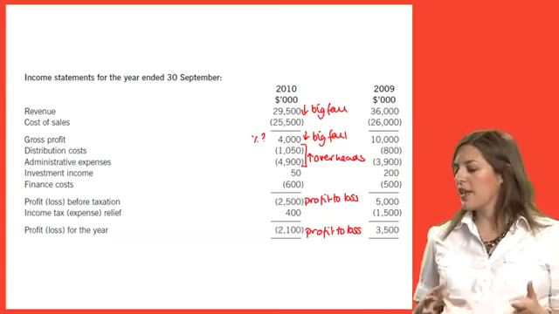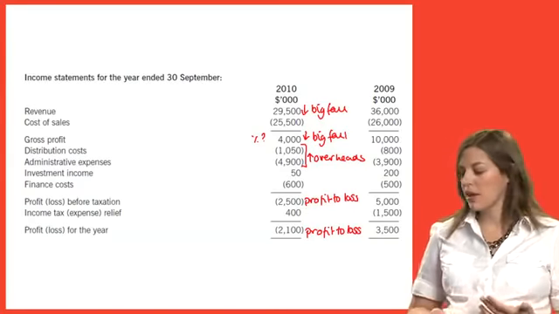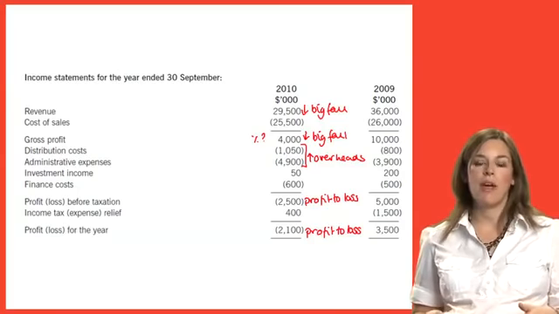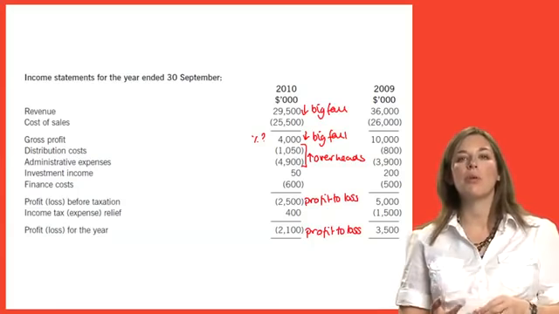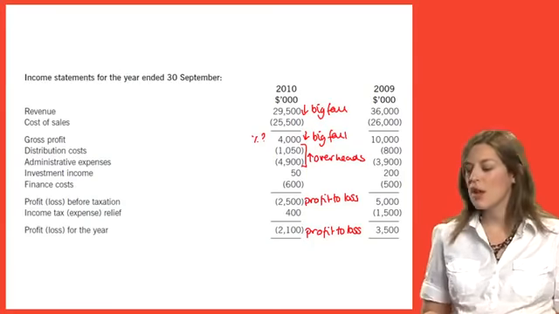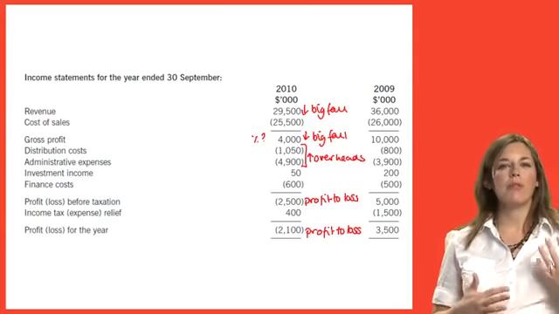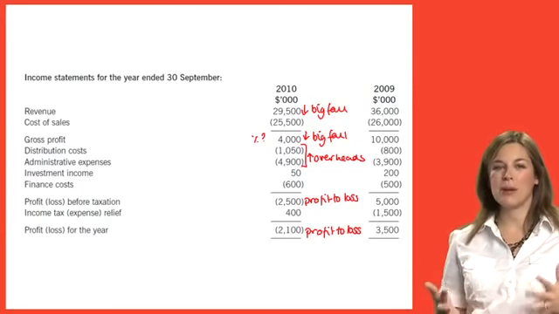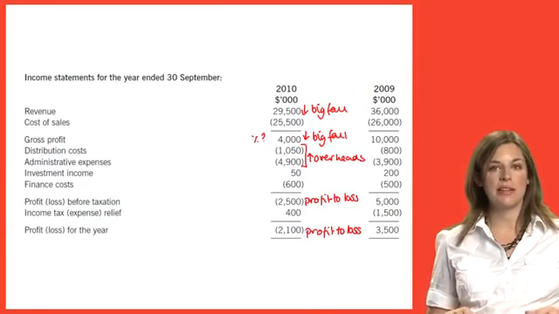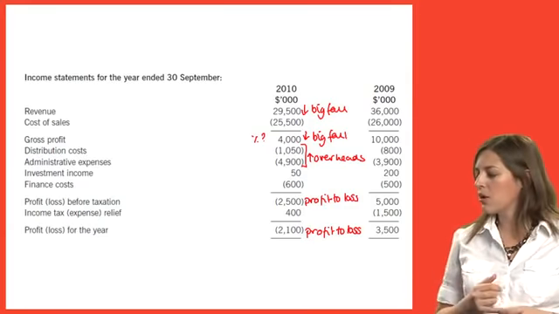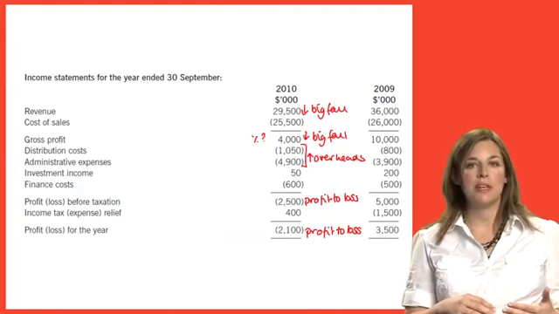So if you have a look here in the income statements for this question, you can see that revenue's fallen by quite a significant amount, and so has the gross profit. So I'm automatically thinking, okay, what's going on here? Something's happened that's caused some downturn in the business. Margins appear to be down quite significantly, and I'm already thinking about what ratios I might want to calculate. My automatic assumption is some gross profit margin, so I've just jotted down on my page, got to do a percentage calculation. What else is going on? Well, overheads are up and the company has gone from a profit position to a loss position.